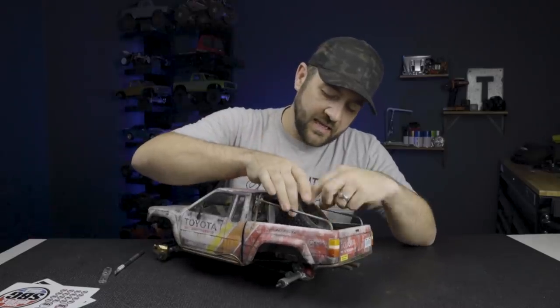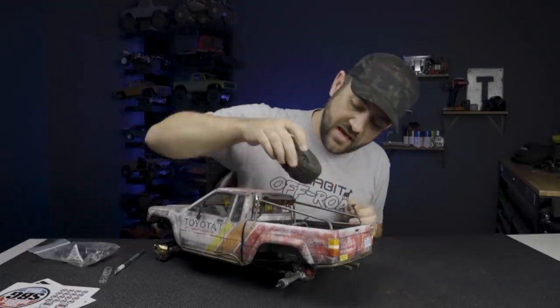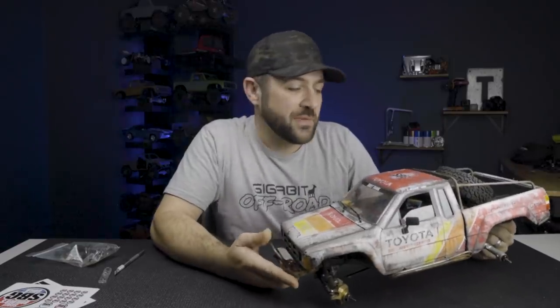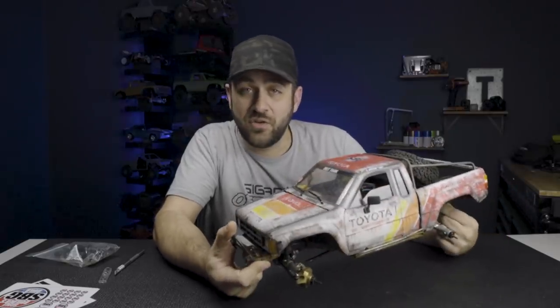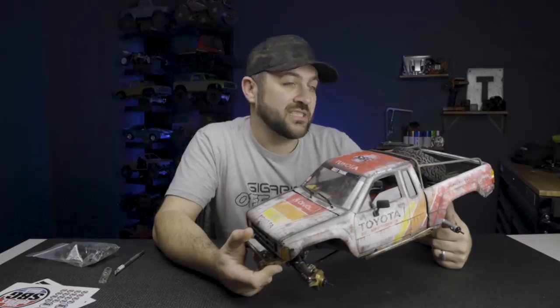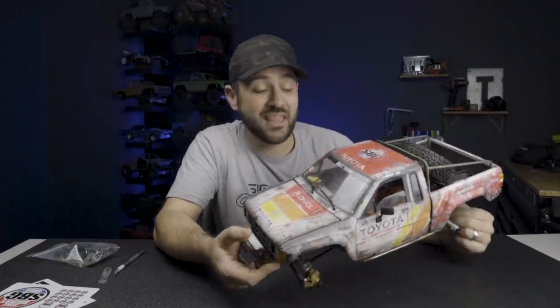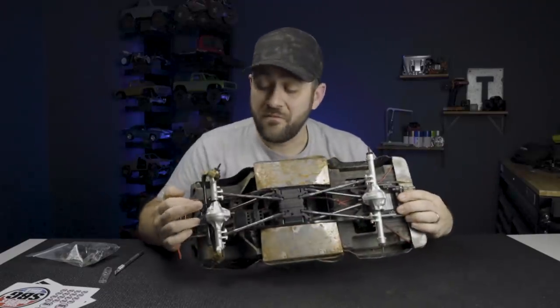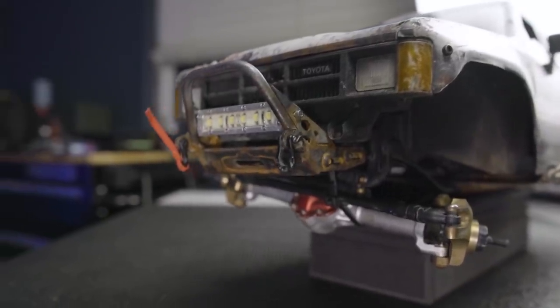We have a goodie bag behind this spare wheel that I can't get out without removing the tire. I couldn't tell a lot of the details from the photos and information that Matt gave me, but it was enough to know it was going to be a good deal. It is an Axial SCX-10 II platform, which opens up a ton of options for finding parts on the cheap — there's a huge aftermarket and a lot of used aftermarket available as well. The big thing is that this thing already has Vanquish Curry Rock Jocks underneath it. Big plus for sure — those definitely add a lot of value.